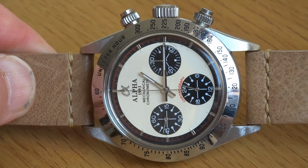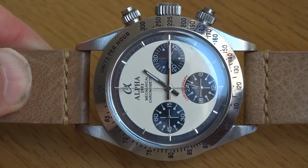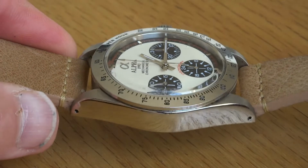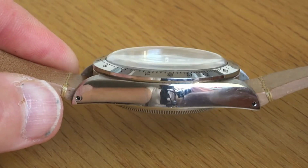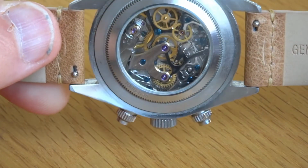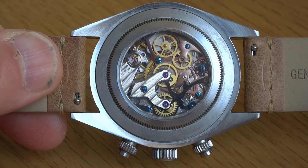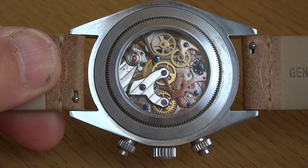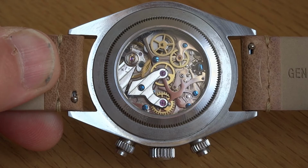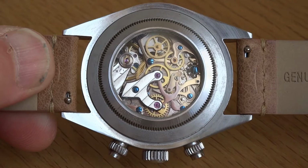At the moment, I wear the Alpha on a soft leather strap that I took off a movement watch, and I can tell you that the strap complements the Alpha much better than it did the movement. If we have a wee look at the side here, we can see the lovely case shape and the drilled lugs, which make changing the strap out dead easy. Over the back here, you can see the ST 1903 movement in action. I think it's absolutely beautiful. I like the blued screws and the decorated bridges, and you can see the column wheel there as well, off to the 3 o'clock position. I can sit for ages just watching those cogs go round. I think it's just absolutely stunning.